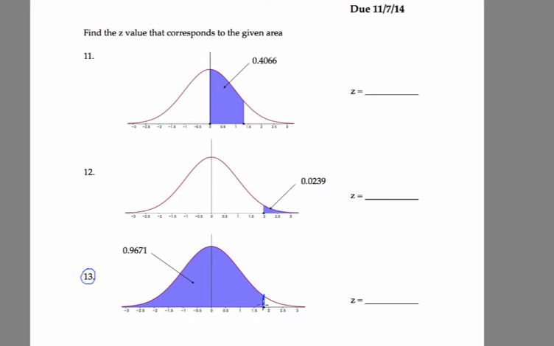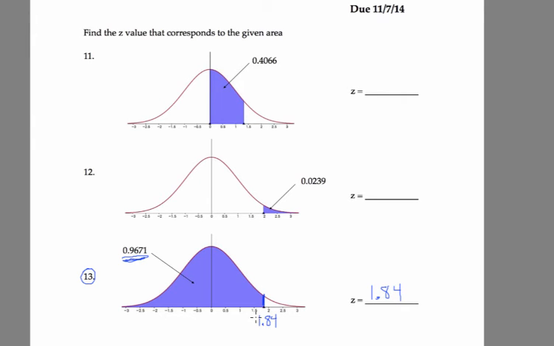Because they show me a z-score here. I can kind of estimate it by looking. And then they give me the probability that I'm to the left of that z-score. Well, that's good for us because that's what our table shows, the z-score all the way to the left. So all I do is go to my table and look around in the middle at the probabilities for a probability of 0.9671. And I find it. It corresponds with a z-score of 1.84. So that's the answer.